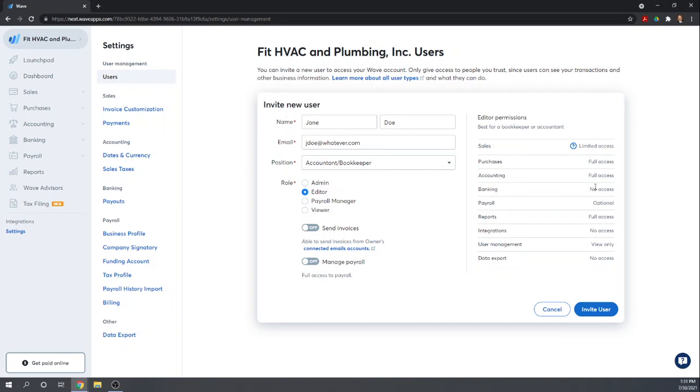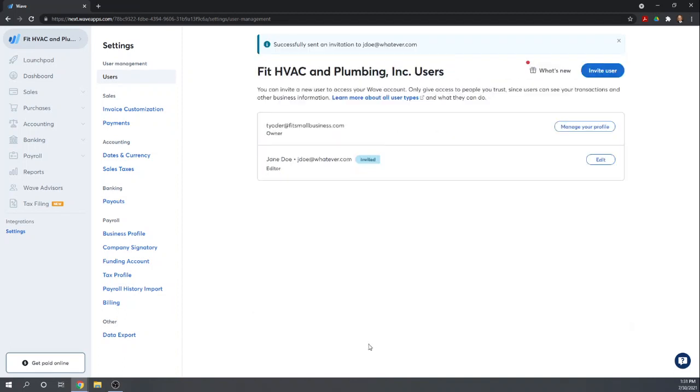Oh, but you know what? We can't edit these. Well, okay. So this is as good as we can do. So I'm going to have to mark this one down that it's not available. So we can restrict her just a little bit by being an editor. She won't be able to send invoices. She won't be able to manage payroll, but she can do everything else. So that's not very good user restrictions. So we're going to go ahead and invite her, but we weren't able to successfully restrict her rights, and so we're going to have to give a 0 for restricting the rights of an additional user.